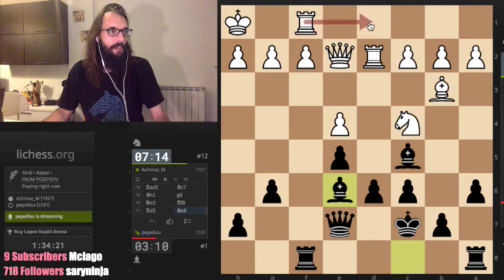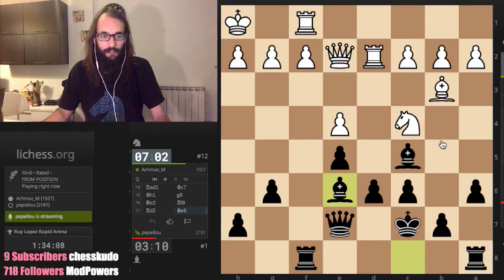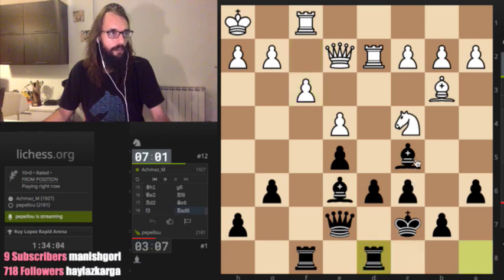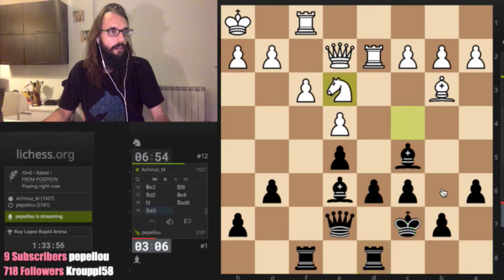So if rook here, I might take on f2, but that would be a lot of things to calculate. Maybe I just continue developing or take on c4, I don't know. He prepares for that. Okay, so I'll prepare for his idea. And I castled by hand in the end.